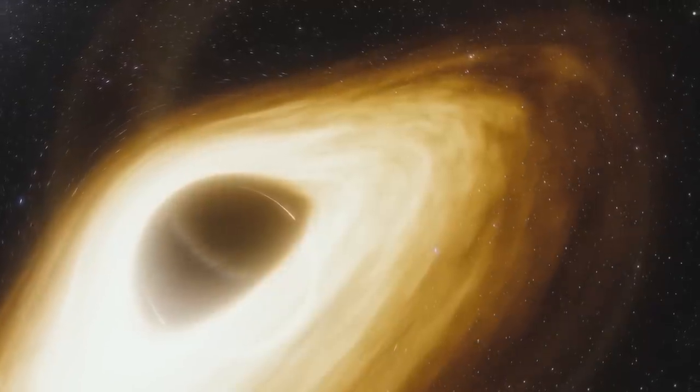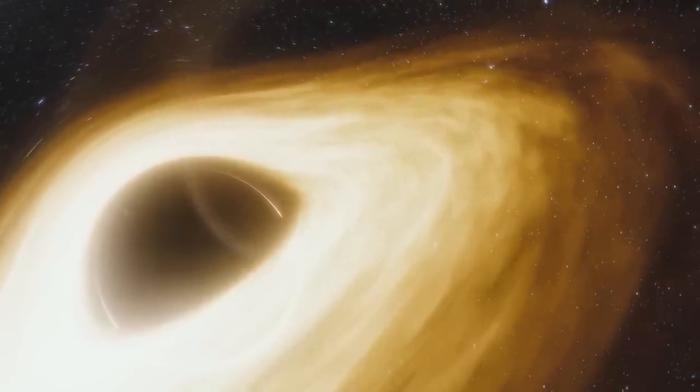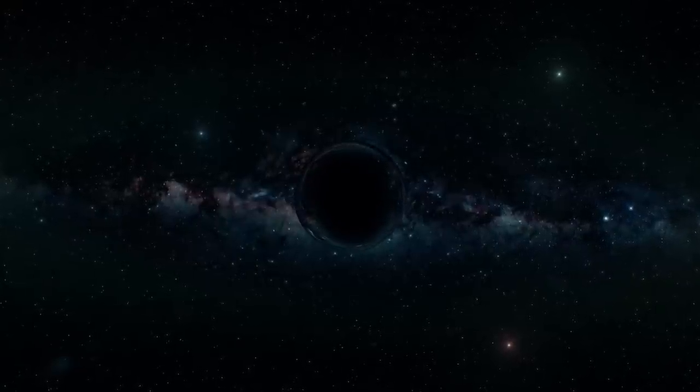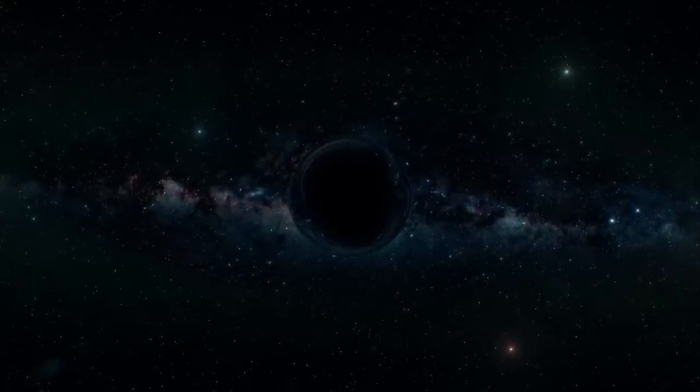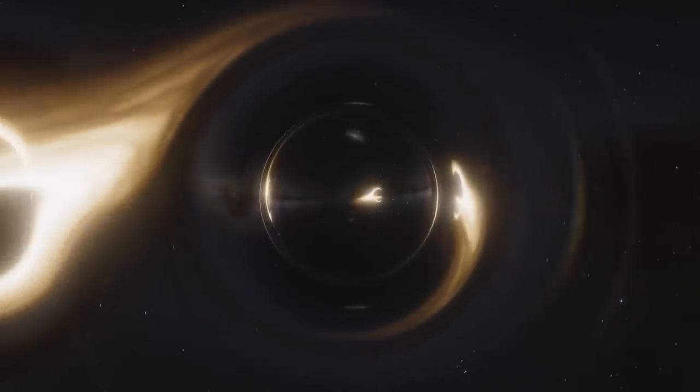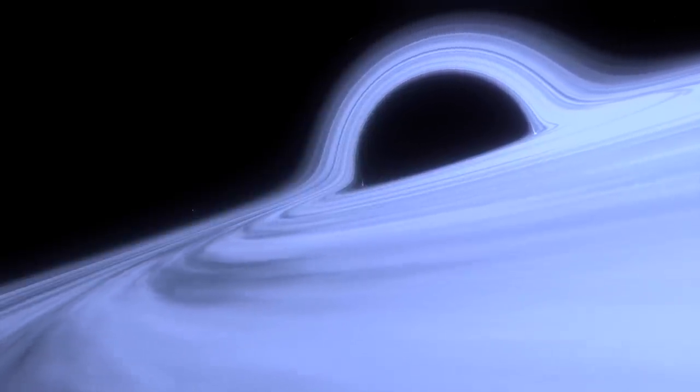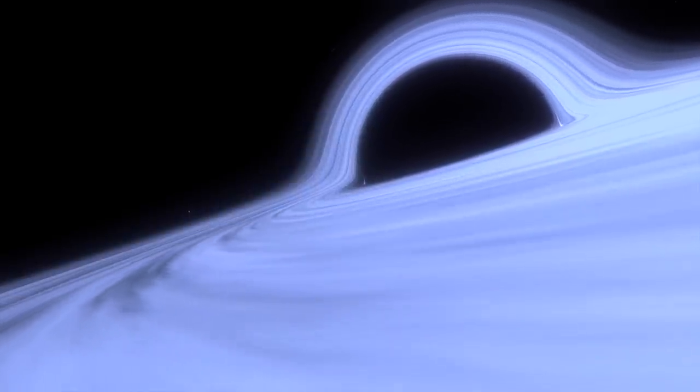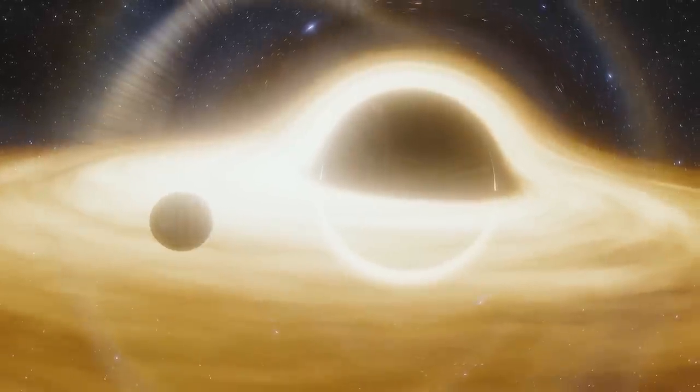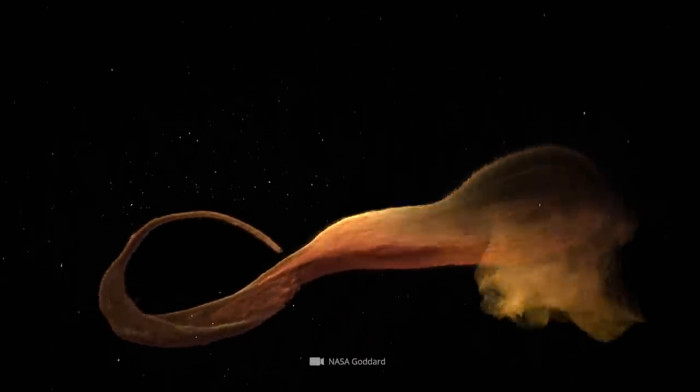Black holes are basically neither black nor dark. Strictly speaking, they consist of a mysterious nothing. At the places where they are localized, there is something like a hole that emits no light, is completely transparent, and has an extreme gravitational pull. The holes are sometimes only visible through a thin corona of dust at their outermost edge, or when they are in the process of pulling other objects, such as planets or stars, into themselves.